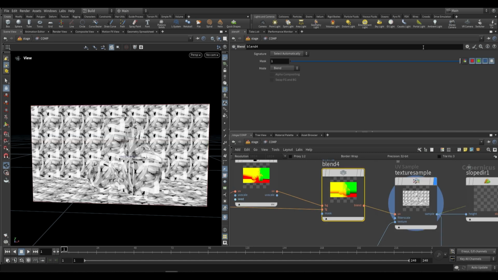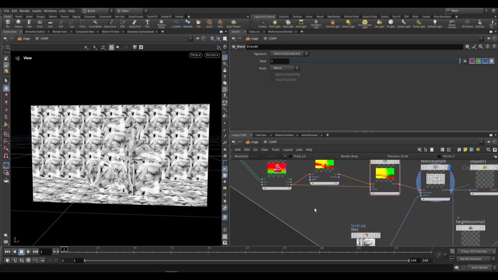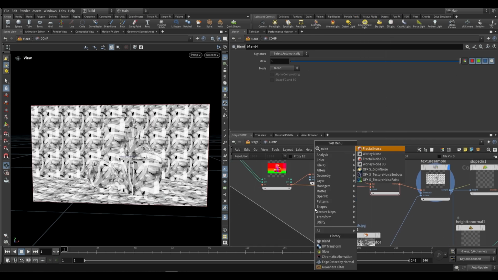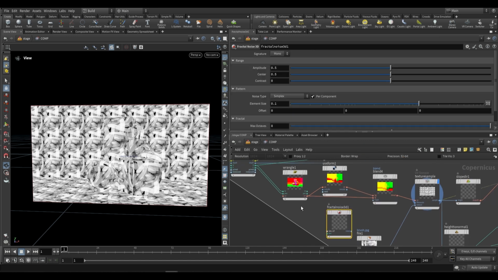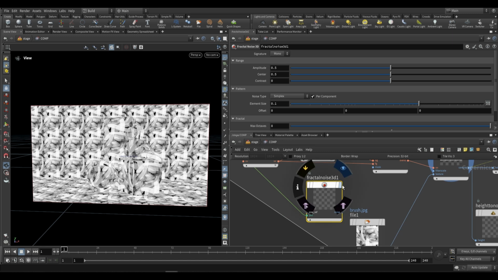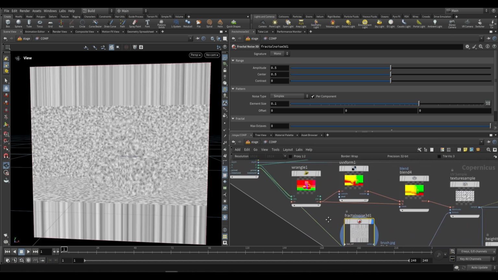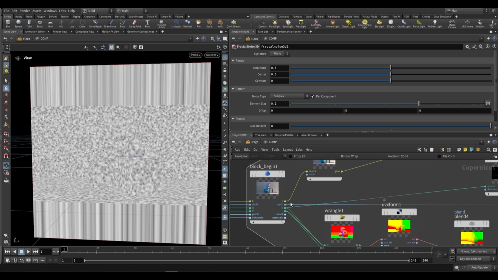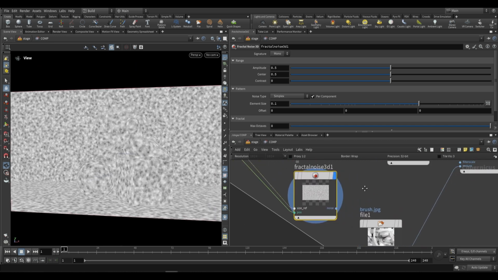And if we go to our texture sample, you can see that if we blend between these two, then we have some variation, but we can use a noise pattern to blend between those. So we can use a 3D noise, so fractal noise 3D. The reason we're using a 3D noise is because we want to use our position as a seeding value so that it always sticks to our surface. It will also need a size reference. You can feed anything from your block begin into that. That'll just scale it to the correct size.